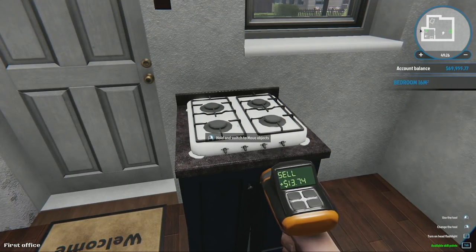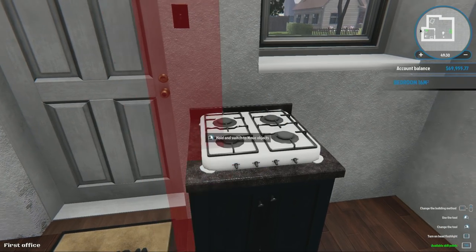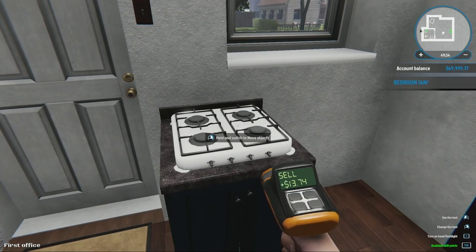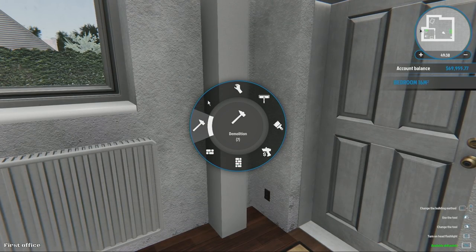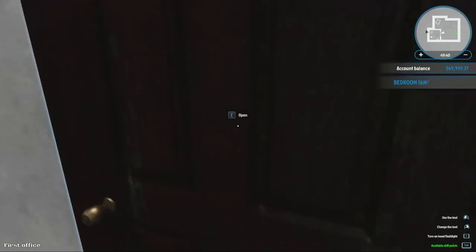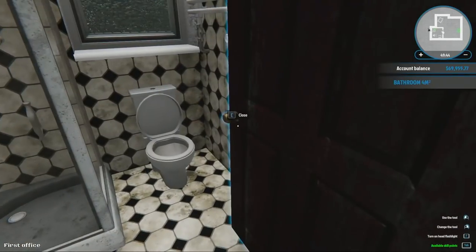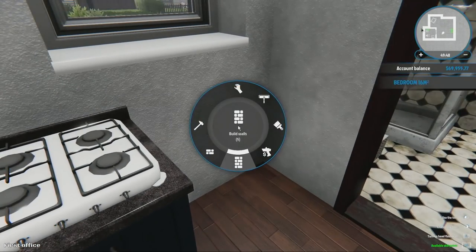Oh, wow. Look at that. Do you have all these tools from the beginning? No. I'm still missing one, which is a tile replacement tool. That is why I bought tiles and I cannot do it. Okay. So that'll come later, I'm sure. I've played quite a bit of this game, so I'm not sure exactly when it'll come.